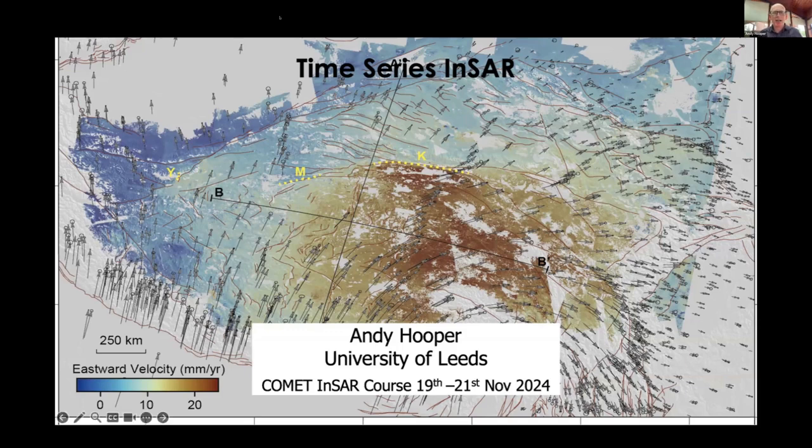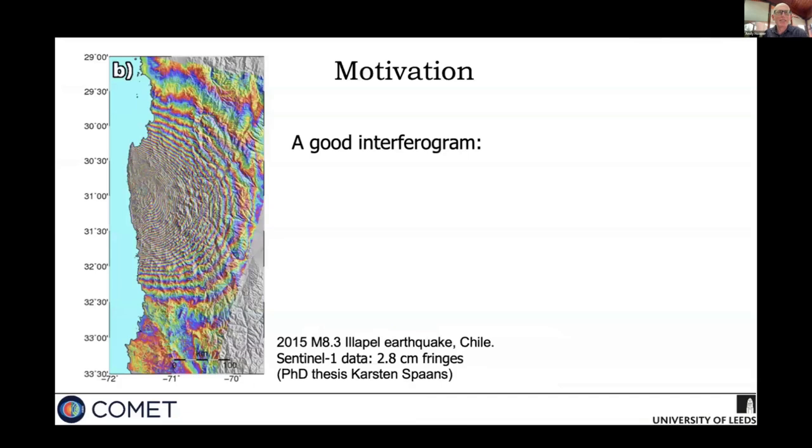So yes, time series InSAR is what I'm going to talk about. I guess you've had a lecture already on interferometry in general, and atmosphere as well, I believe. So I'm going to be talking about time series InSAR, and I'll start with some motivation. I'll pause along the way to take questions, if that's okay. It's probably easier that way while I'm online rather than shouting them out. And I can't really see if hands are up. Apologies for that. So the motivation.